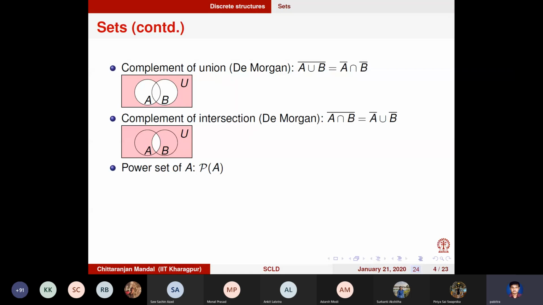There are many other such laws of set algebra. And why are these laws useful? What this law says is that the left-hand side is equal to the right-hand side. That means for the same input to the left-hand side as well as the right-hand side, we get the same output for all possible inputs. Since they are equivalent, if I have an expression involving the left-hand side, I can substitute the right-hand side instead. You can substitute it by the right-hand side without disturbing the expression. The expression remains the same if you substitute the left-hand side by the right-hand side.